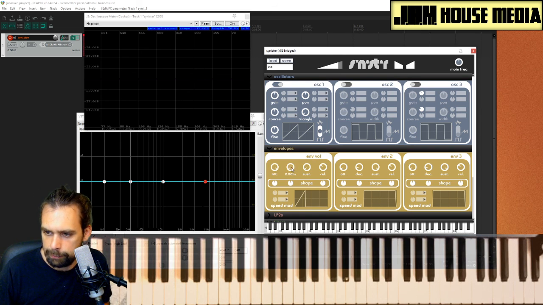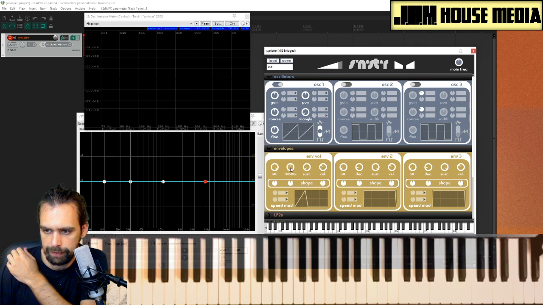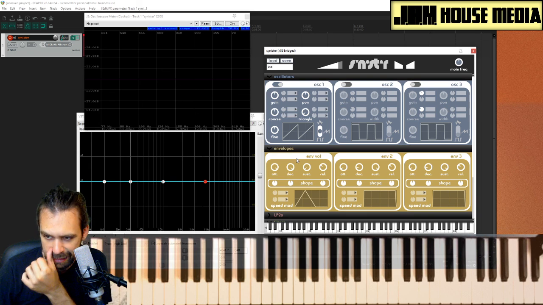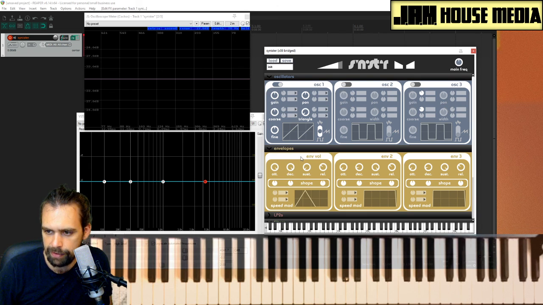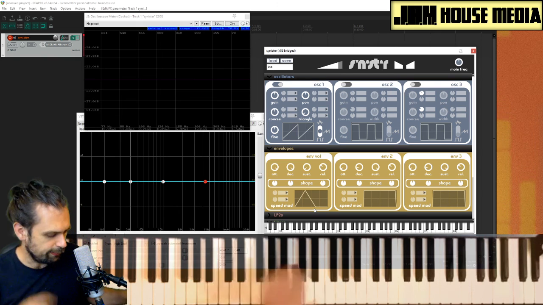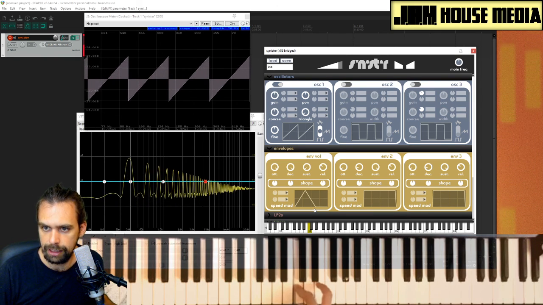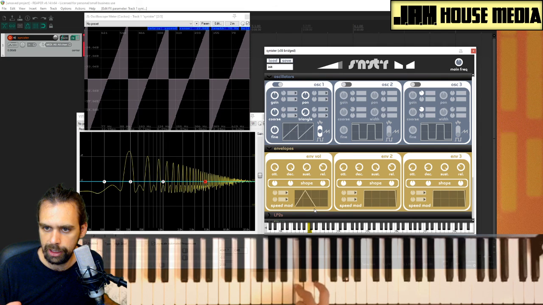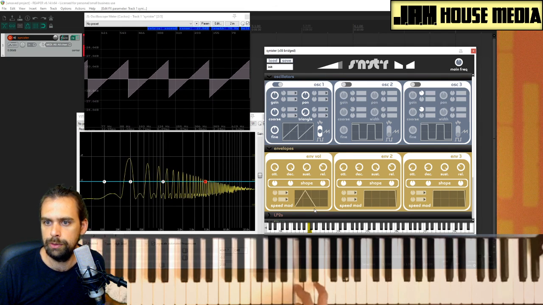If I bring up the decay, that means it will take longer before it turns to the level of the sustain. Right now the sustain is turning the amplitude all the way off. So if I set the decay to, for example, 5 seconds, with an attack at 5 seconds, it's going to take 5 seconds to reach full volume, and then another 5 seconds to reach the level of the sustain, which is essentially off. So if I hit a note, it will take 5 seconds to get to full volume, and after that, 5 seconds to get to silence.